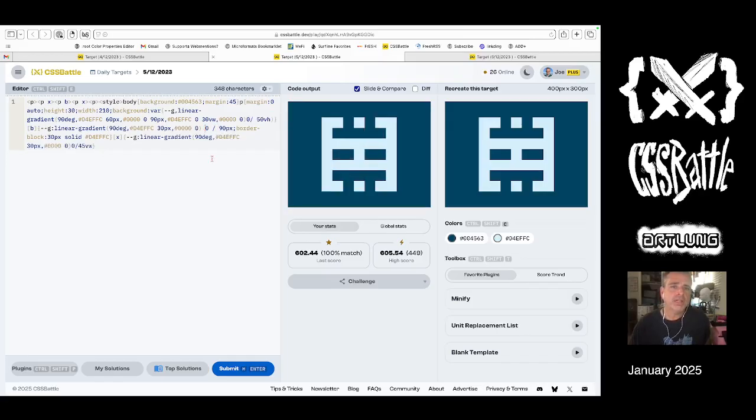It's a surprise. I think that the last time I did this, I did it almost entirely with conic gradients, and I was really happy with that at the time. But I think that the element border is just a great solution. And it's terser. It's a lot shorter in terms of the code, even though this could be tuned and optimized even more. It is a better score than I've got in the past.